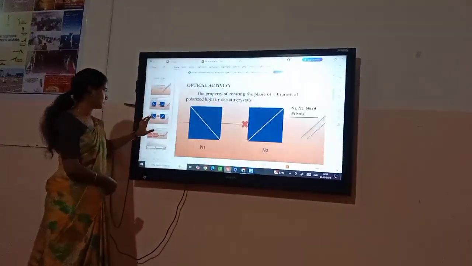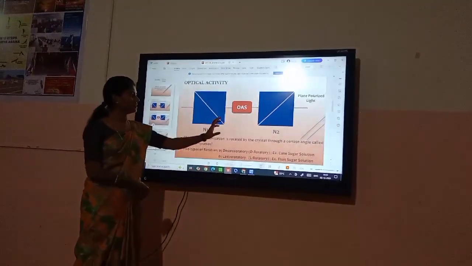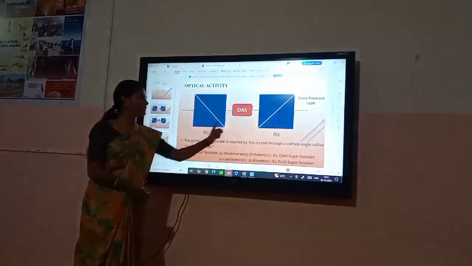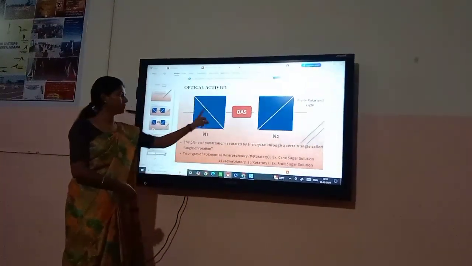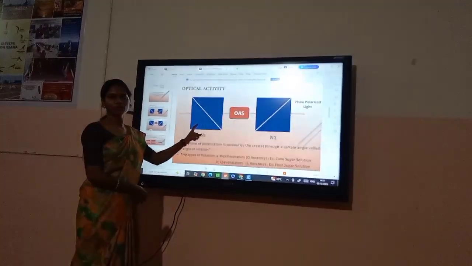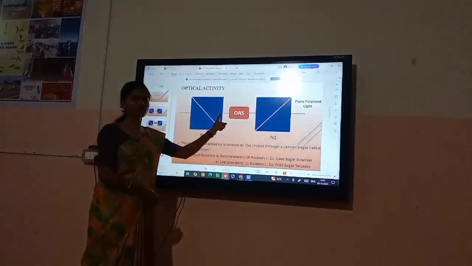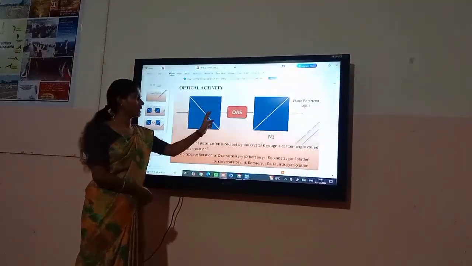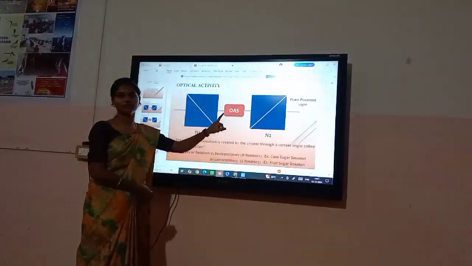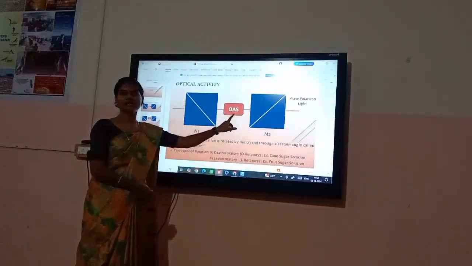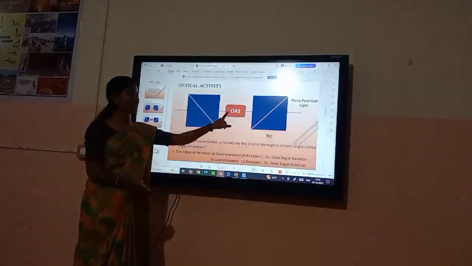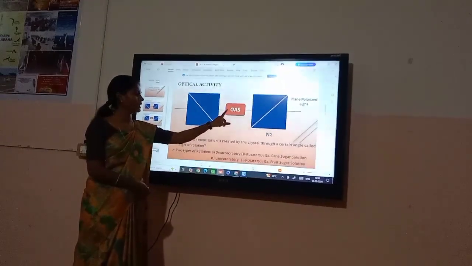As we can see, we have placed an optically active substance in between the polarizer and the analyzer. When the unpolarized light enters into the N1 prism, polarized light comes out of the polarizer and it is optically rotated by this substance, which is called an optically active substance, the acronym here being OAS.